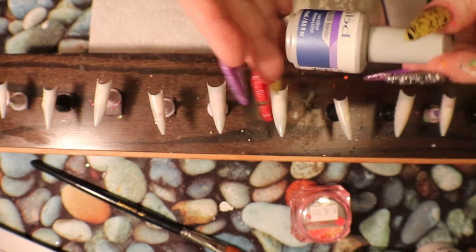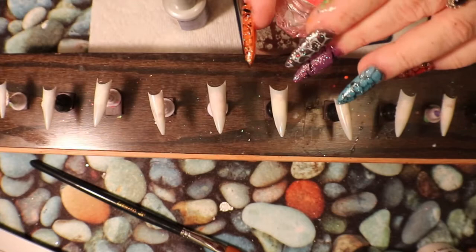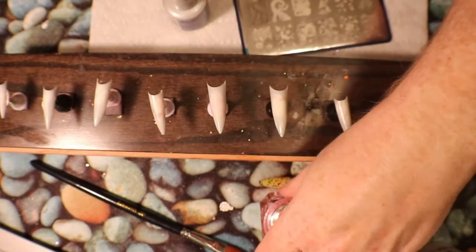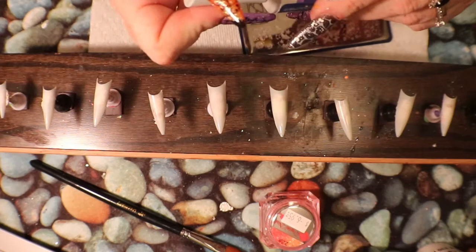What I'd like to do first is add some LED UV bonder because I want to use this — it's from Crystal Nails, number 228. It's a chameleon, a real red gel paint pigmented color. It goes from a red all the way up to a light orange, and I thought that would be really nice to make it like a monarch butterfly type effect.